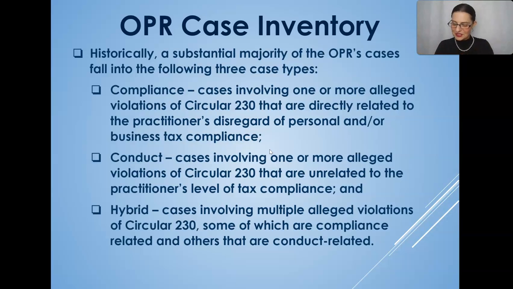So compliance issues are one of the main reasons for OPR referrals, where tax practitioners can get in trouble because they're not filing their own personal and business tax returns. You've got to make time to do your own tax returns at some point during the year. I file an extension every single year since I became an enrolled agent. I've never filed before April because I'm just too busy. But I always manage to file before October 15th, or at least on the deadline, if not before.